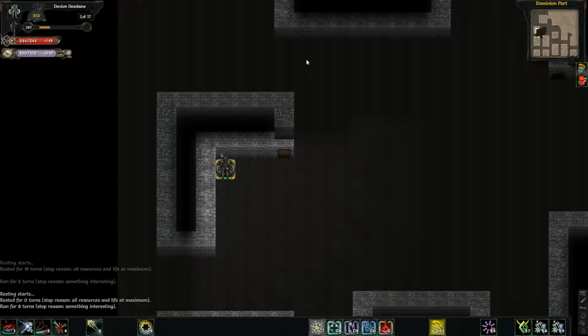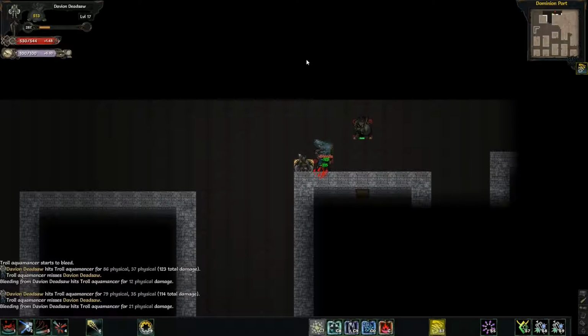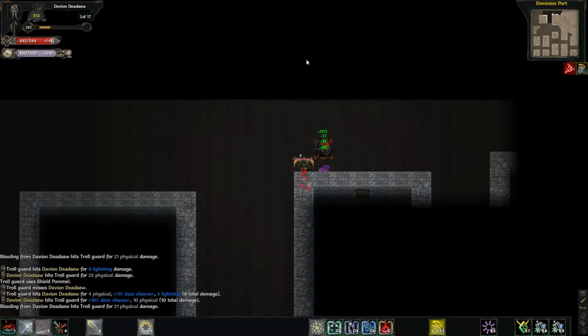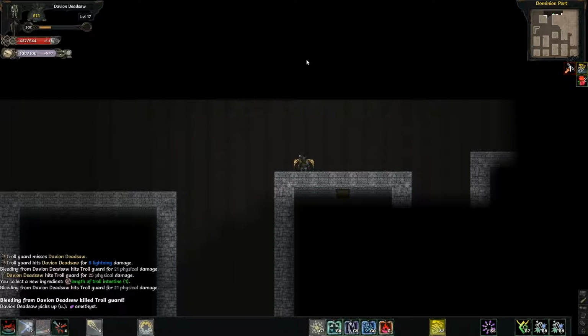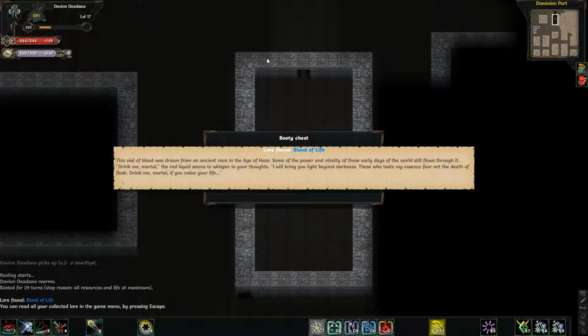Cool, loot. I like loot. That's one nice thing I'll say about the Embers of Rage campaign. The loot actually makes it a lot more interesting, shall we say. You get loot from these loot chests. Wow, I just found a blood of life.